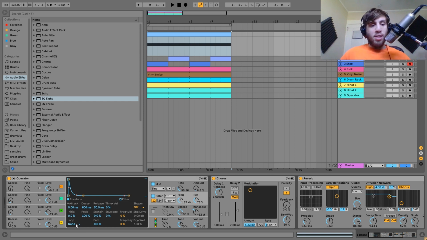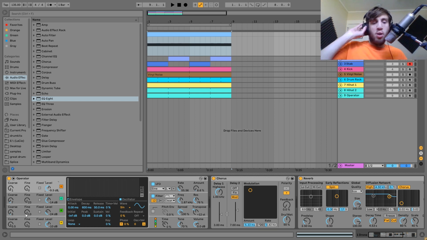With this one, we have this little operator drone thing that I made. You can see it's just FM synthesis with 4 sine waves, and what's happening is they're just kind of all at different octaves, different pitches. I've got the fine tune up a little bit as well, so they're detuned a little bit, and then everything is going into a bandpass filter.